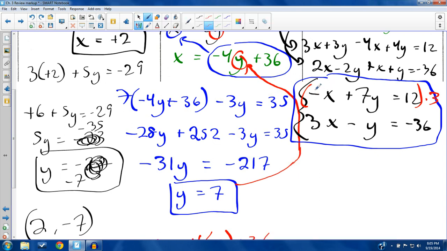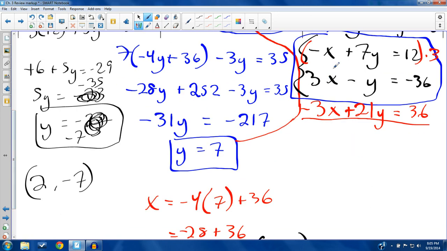All right, so I'm just going to go ahead and write this down here. I'll get negative 3x plus 21y equals 36. Now I get to add, sorry for the whole mess, now I get to add these guys down below. Do that in green, new color. 3x minus x is 0. We anticipate that. That's why we multiply to eliminate. We get 20y here equals, hey, look at that, that's 0. Kind of interesting. Divided by 20, y equals 0. Remember, 0 over 20 is 0. Okay, so y equals 0.